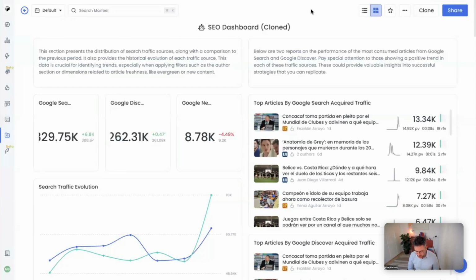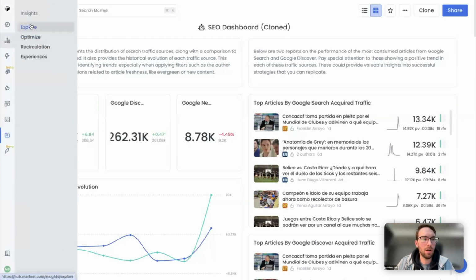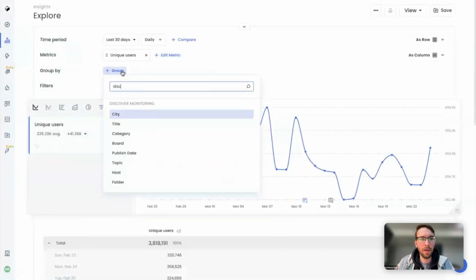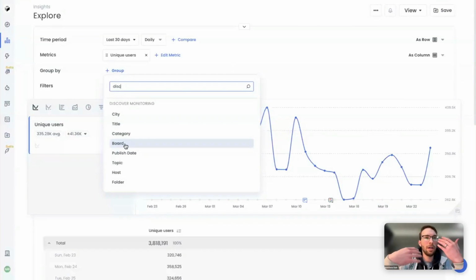How can you change the market that the Discover monitoring chart shows in the dashboard? Oh, good question. Okay, so do you remember how I was showing board? That would be how you do it, because each of your boards would be focused on a different market. You might have a Costa Rica and Spanish board. You might have a United States and English board. So you would just filter for a certain board to be able to tailor your insights to any specific market. So you'd use board right here. Good question. Okay.